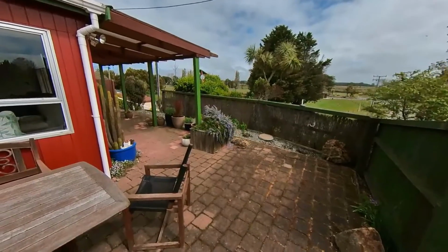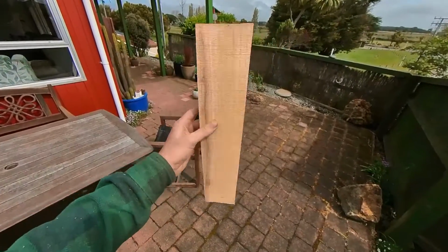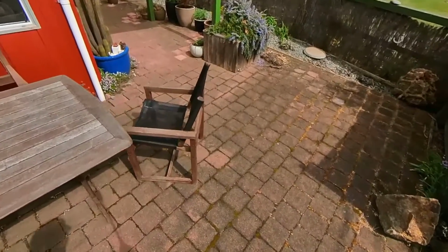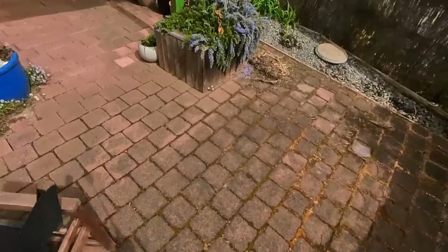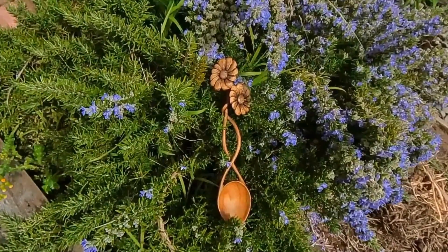We are carving out of that today. It is cherry, it is a hardwood, and the importance of that is we are carving intricate details today. And tip number one for carving intricate details is you need a hardwood, and this is what we're going to carve today.